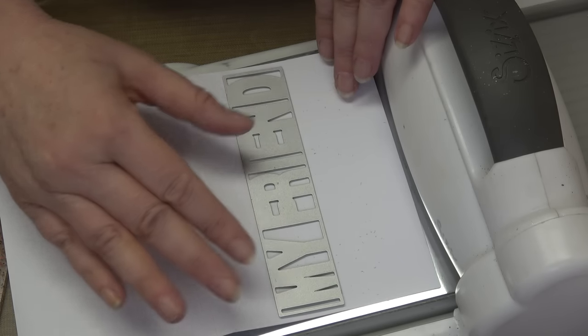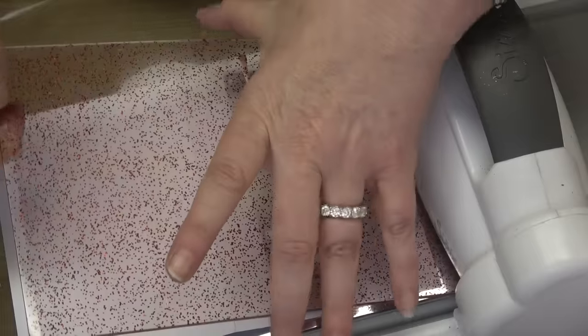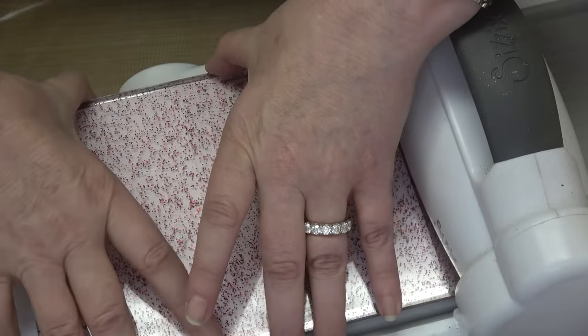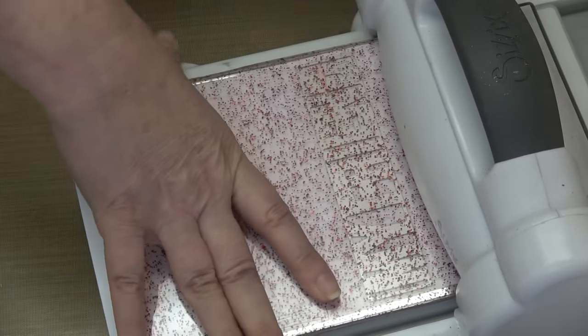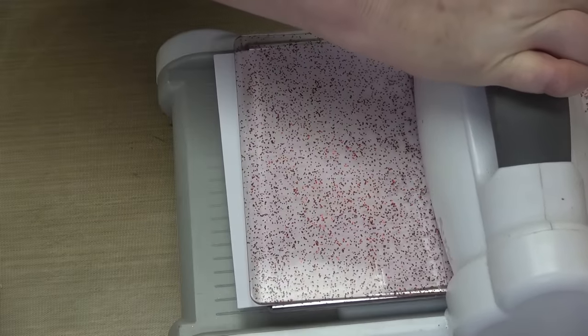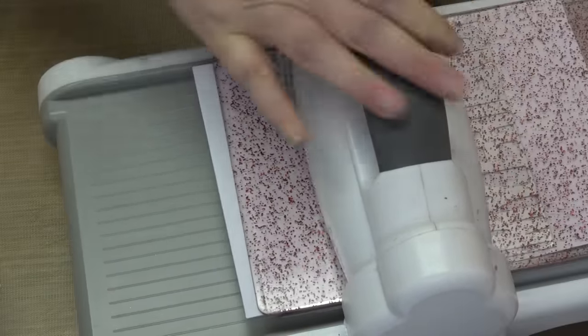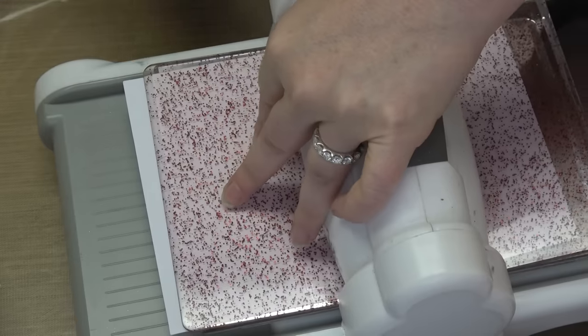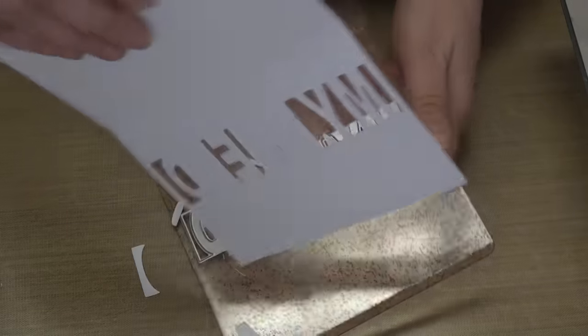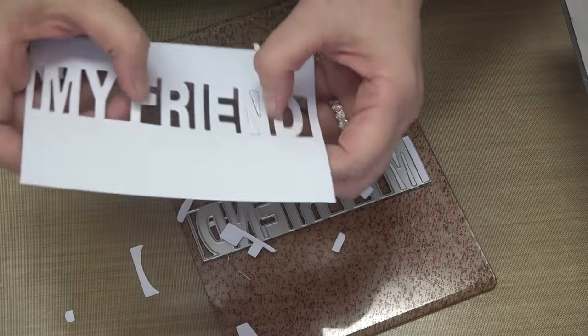Now let's go, my friend, and send it on through. Make sure I am squared up. That seems pretty good. Send it on through and let's see what we get. Oh, there we go. And a little ka-thump, not the end of the world. And then I'm just going to roll it on back just for ease. I know it sounds bad, but it's not hurting your machine. And it's not hurting the die. And bam. My friend.